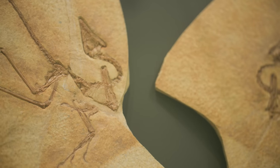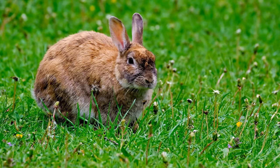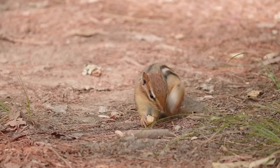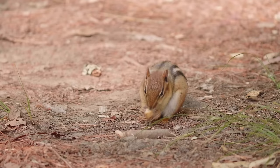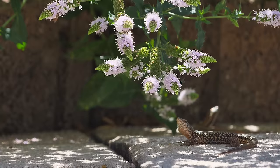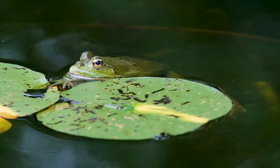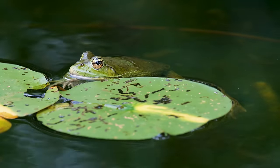Half a kilo seems small to us — it's about half the weight of a typical bag of flour — but actually this is big compared to many living groups. A mammal that weighs half a kilo is in the 75th percentile of mammal body masses, meaning three-quarters of mammals are smaller than that. Nine-tenths, or 90 percent, of living bird species are smaller than that. Almost all lizard species are smaller as well, and the same is true for amphibians. So it seems remarkable that the smallest dinosaurs were actually quite big animals compared to many other species on earth today, and also in the past.